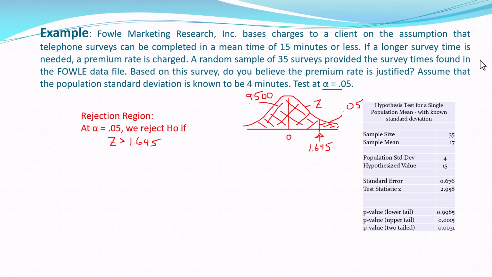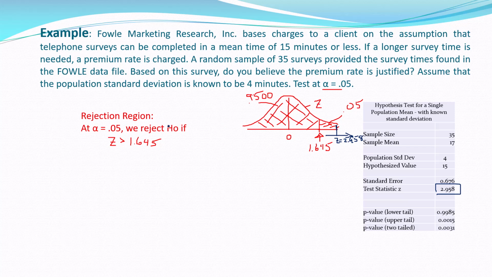And so now we go and see where it falls. Well, we can see that our test statistic is 2.958. You can see I've changed ink colors. It's out here. This is our test statistic, 2.958, and it does in fact fall above the critical value. It falls in what we call the rejection region. We're going to reject if our test statistic is anywhere out there, and so that's our conclusion.